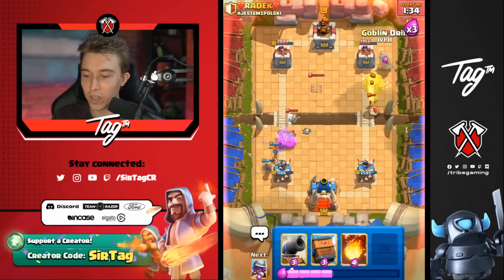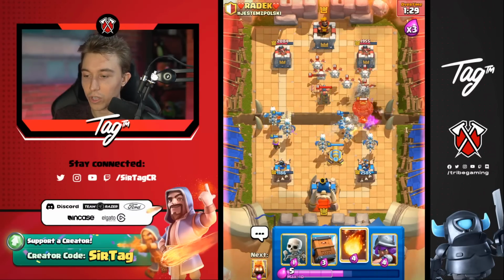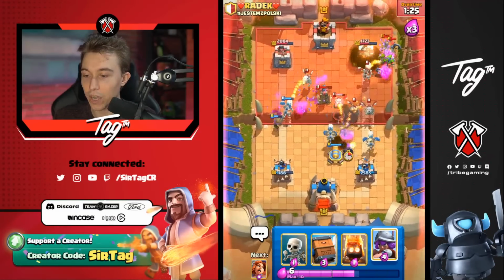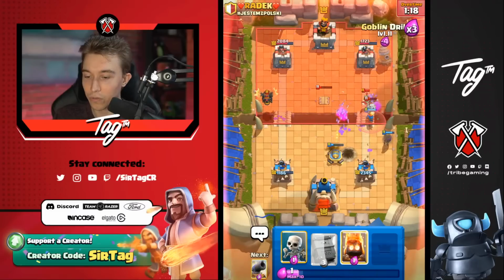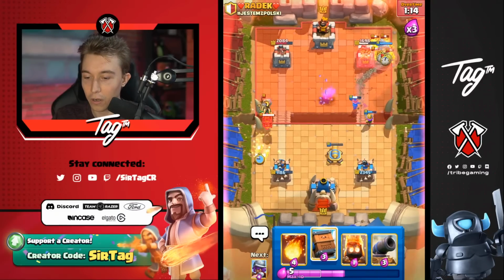The thing is, he's got Goblin Gang and other cards that are going to do really well into us. So I'm going to Fireball on the guards. And I think he's played this extremely well. He's got 2 good counters to the Goblin Drill with the guards and the Goblin Gang. That's the reason why he's still in this game, by the way. If he didn't have either of those, he would have lost. Or if he didn't have both of those, he would have lost by now. I was wondering why this game was taking so long.